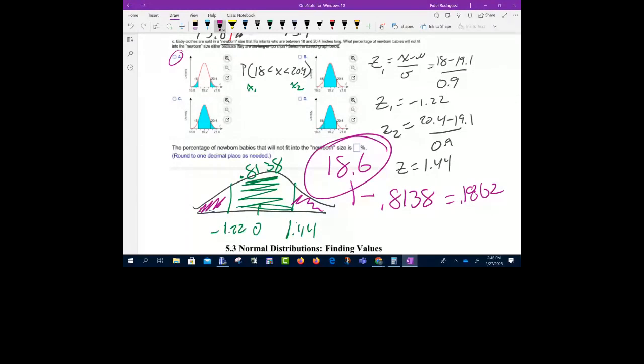Did that make sense, y'all? Yes, tell me. You did the 1 minus because they said it will not fit. Because we were looking for the area that it's not going to fit. So we said, well, let's find the probability that it does, and then the way we find the probability it doesn't, it's always 1 minus that. Remember, guys, I said on the first, well, not the first day of school, but when we started talking about probabilities, I said, hey, if Tim Smith tells you there's a 65% chance it's going to rain, what's the percent chance that it's not?